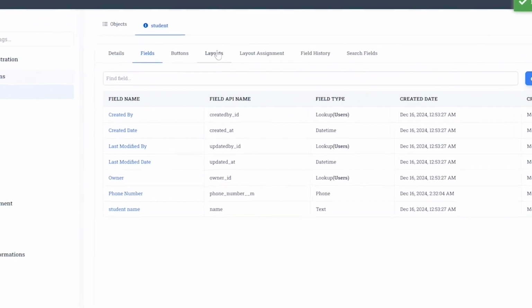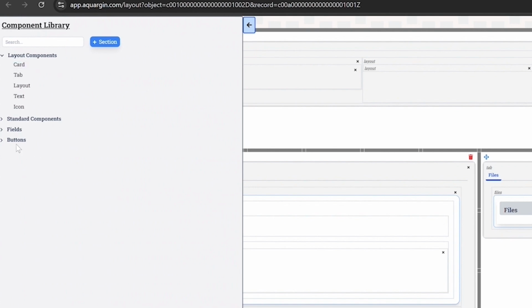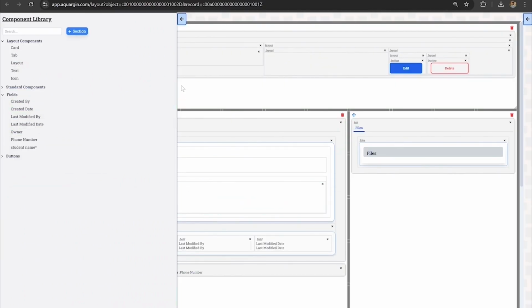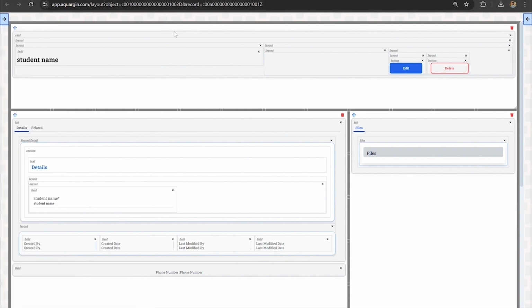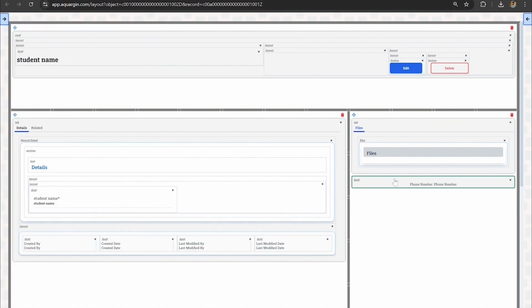Now we go to Objects Layout. Then click on the left side arrow button. Go to Fields. Drag those fields that you want to display inside this object. Now click on the default field and do Ctrl+C, then go to the dragged fields and then click Ctrl+V.